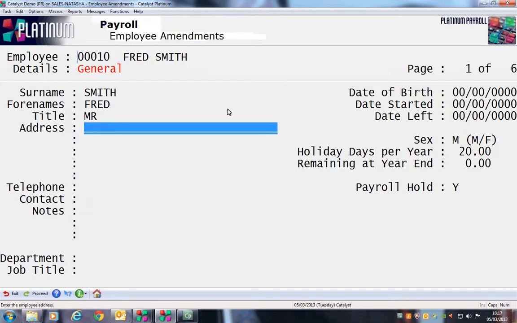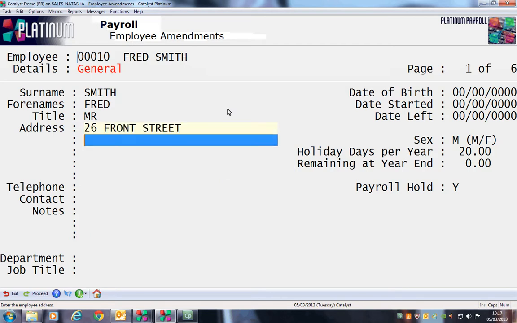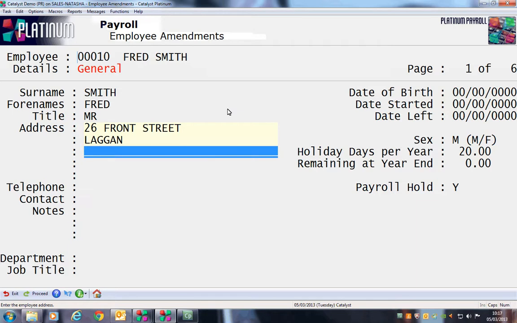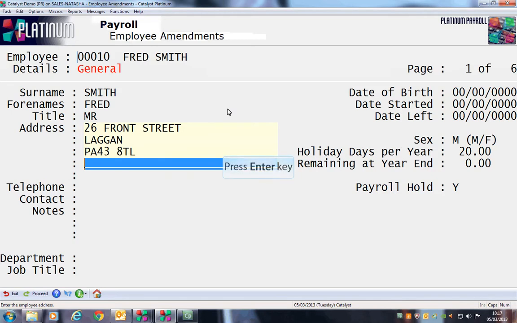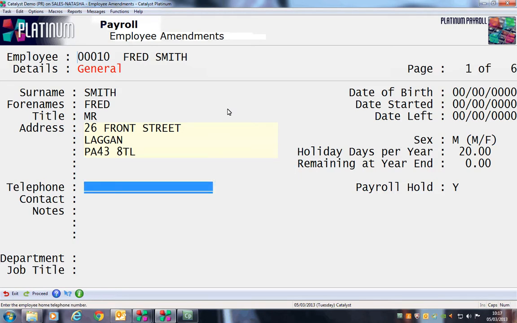We will then enter the address. We will then enter a telephone number and we can also enter the date of birth.